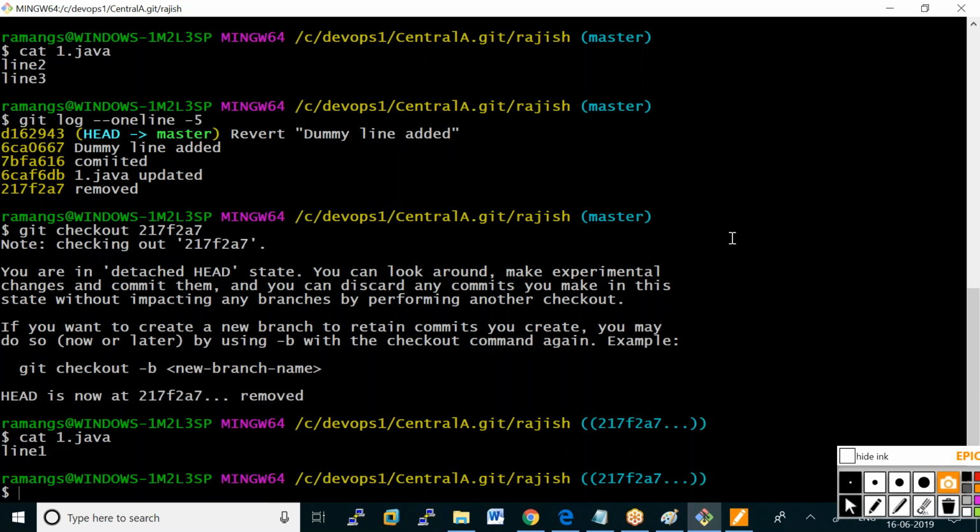If you want to skip to any commit ID, you need to use git checkout. If the latest change alone needs to be removed, use git revert. If you want to remove a previous change, some 4-5 changes back, you need to use git checkout.